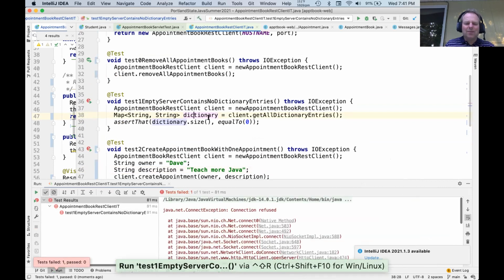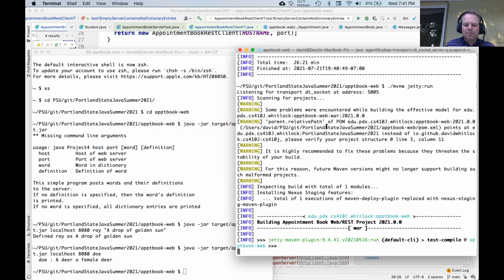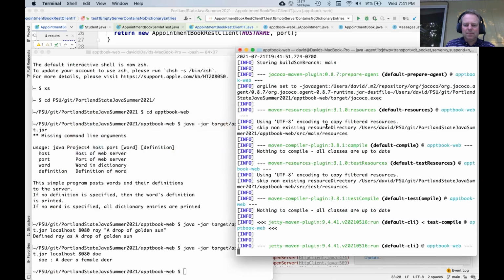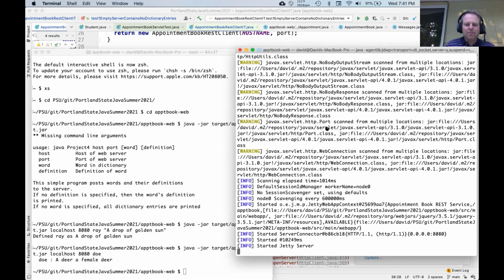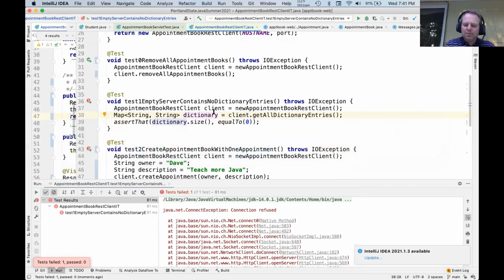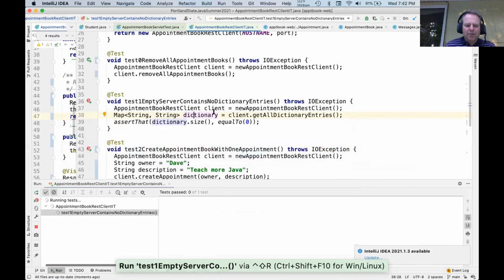Okay, let's see here. Now, does it even work? It's connection refused. Well, that's not very interesting. I don't think this is very interesting testing.